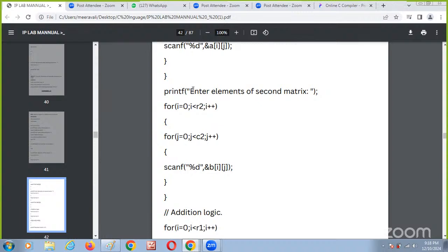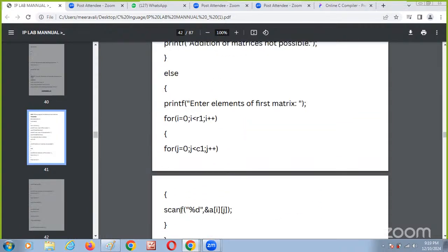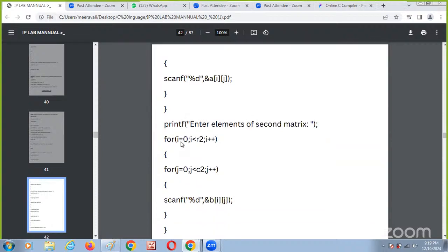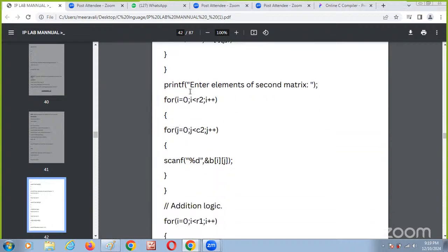Like this, we are entering the elements of the second matrix. So in these 2 for loops, here we entered the first matrix A elements, and in this one we have entered the second matrix elements.